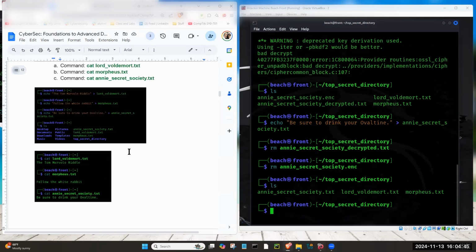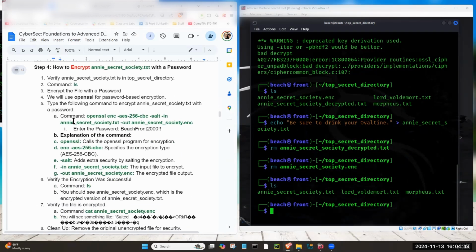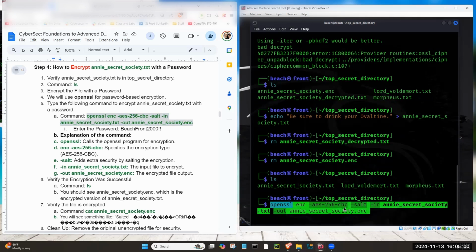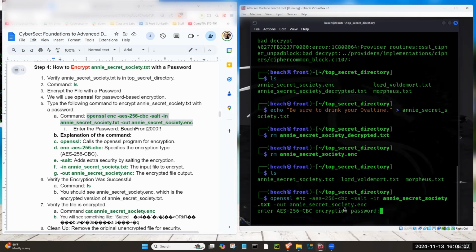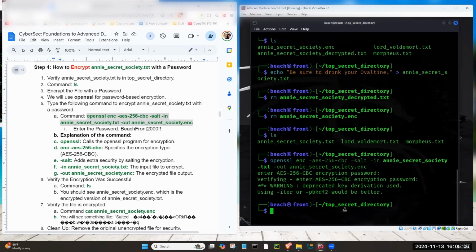Okay, yeah, and then I encrypt this file by doing this right here, and I'm going to choose a simpler password for right now. So if I encrypt the file and I choose the password 123, good. So the password is 123.